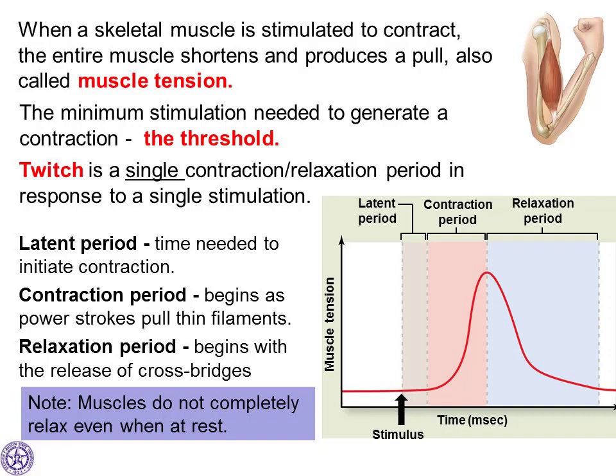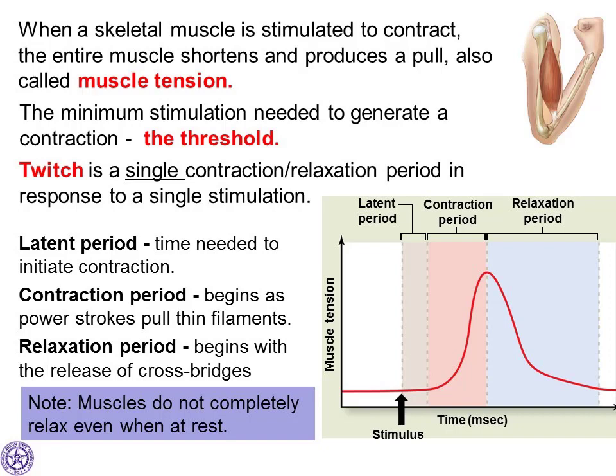I wish. So we're talking about the whole organ, much like the bicep. So a single twitch is one single contraction relaxation period that stems from a single stimulation, one signal from our motor neuron. And when we look at this contraction relaxation period, we're going to go through different stages. The first part is the latent period. This is the part where you start signaling until you reach that threshold, that minus 55 millivolts.